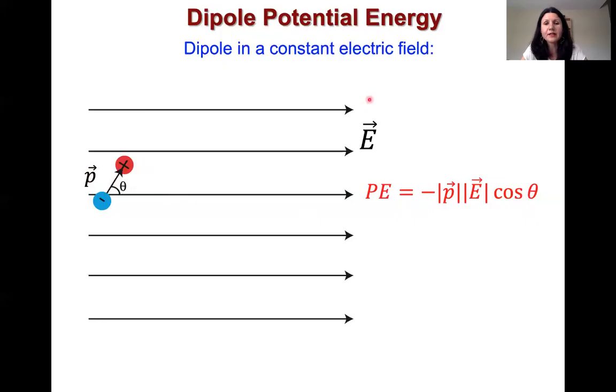And if you think about it, if we imagine the source of this electric field as being this infinite negative plate that's sitting right here, what does that mean? It means that the positive charge of the dipole is attracted to the negative plate, while the negative side is repelled, so it wants to be as far as possible. The positive charge wants to be as close as possible. So that's what makes it align with that electric field in that example.